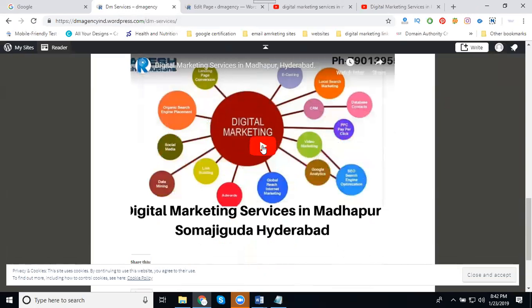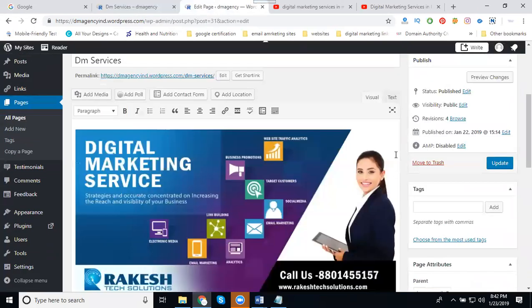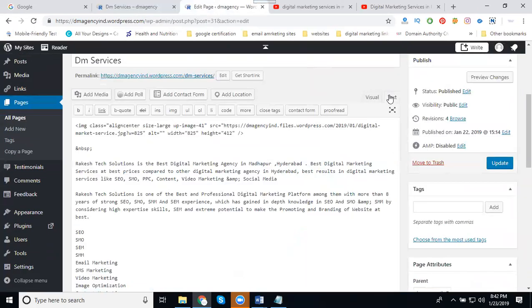There will be two ways. One is the YouTube main URL. The second will be the embed code. Any embed code you can use with the option called text format. Use it in text format. Here I have a question. Suppose I'm using add media. Without add media, can I upload the video?